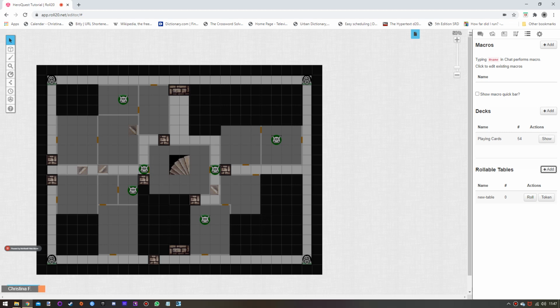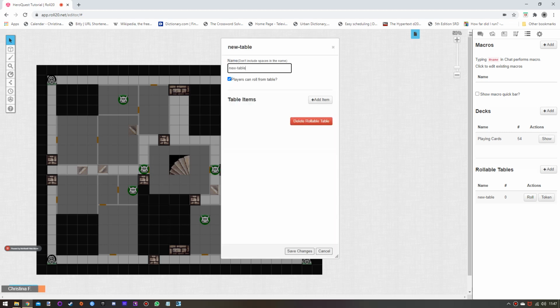So you can add a table, and then you click on it to edit it, and we're going to call that combat die. There we go. Then what you do is you add items to it.